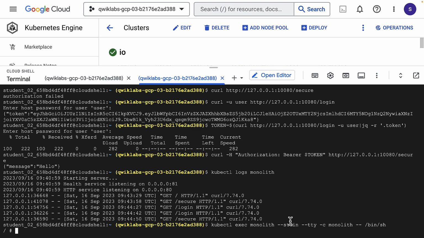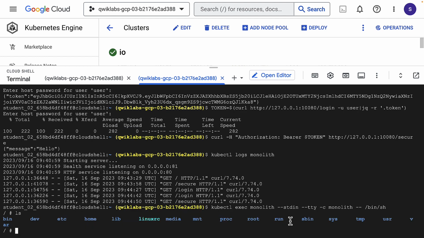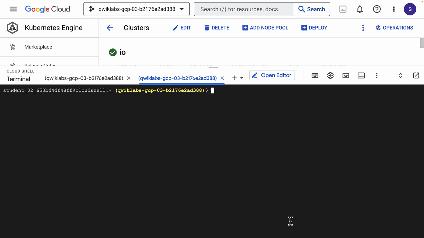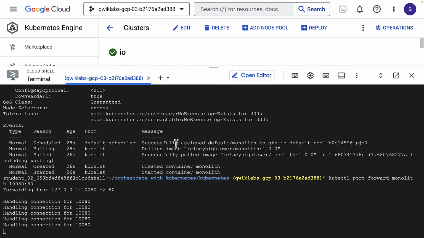And this will allow me to SSH to the pod, which is my web server running my monolithic application. I'm going to type exit to go back to my Cloud Shell. Let me clear this up. And let's now move on to services. For that, I'll go back to my previous terminal.